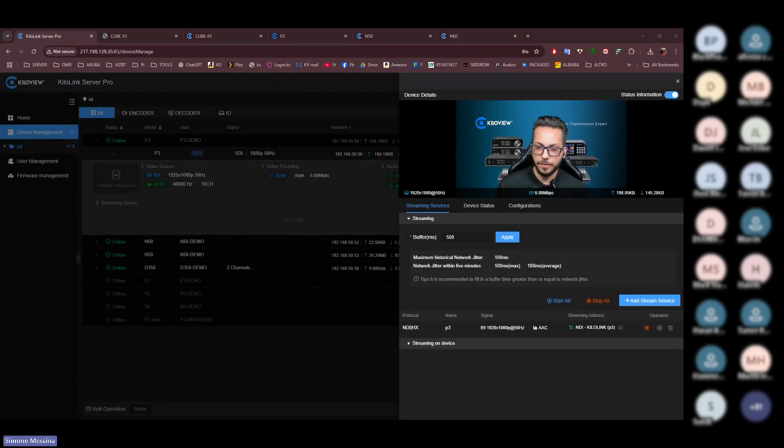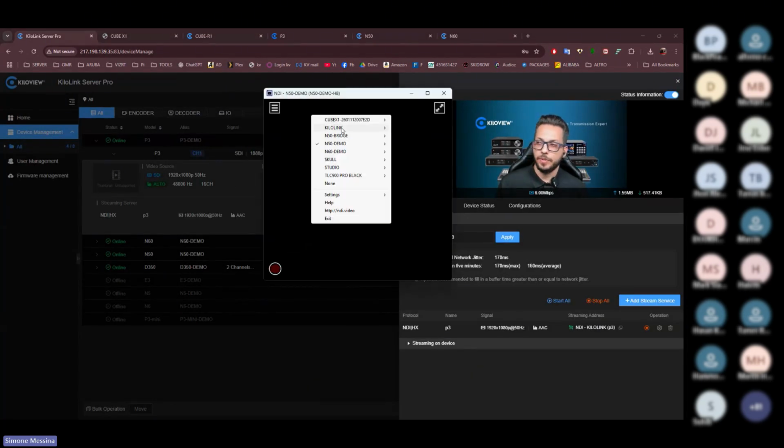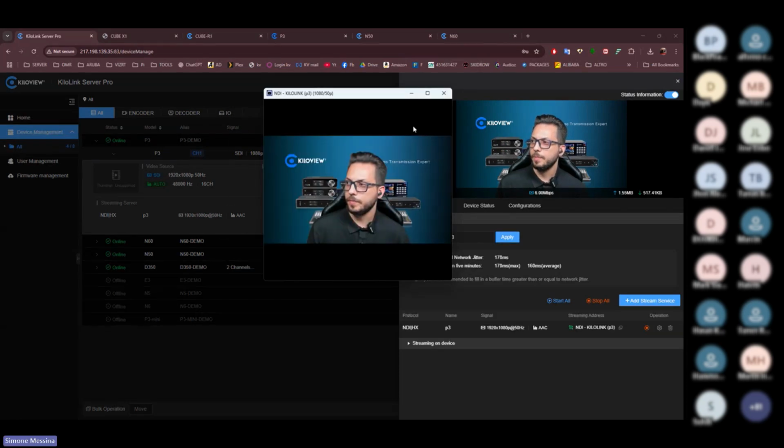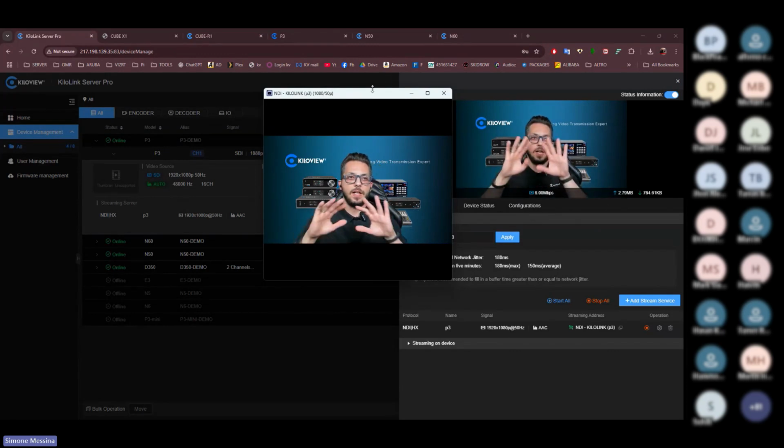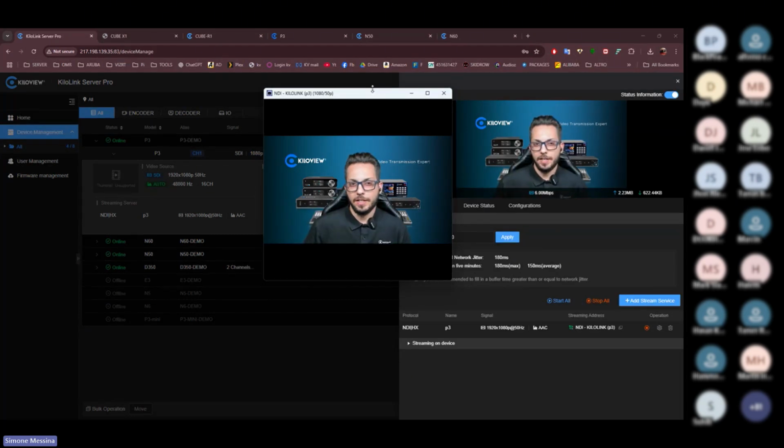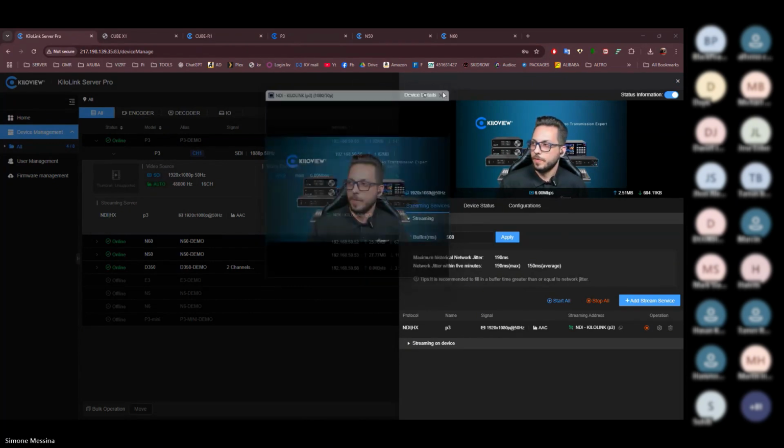If you want to use that directly for cloud production, and have a solution using just one Ethernet cable, you can do that. As you can tell, I'm here with a single NDI HX, and I'm receiving the bonding backpack solution all at once.